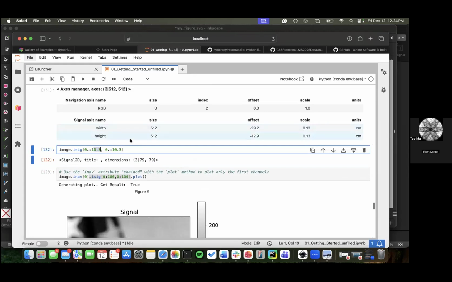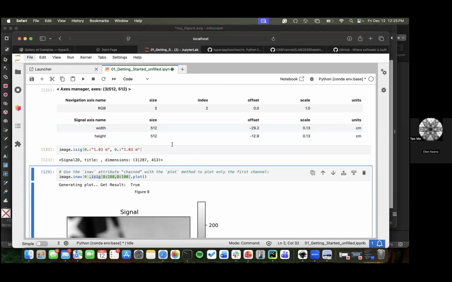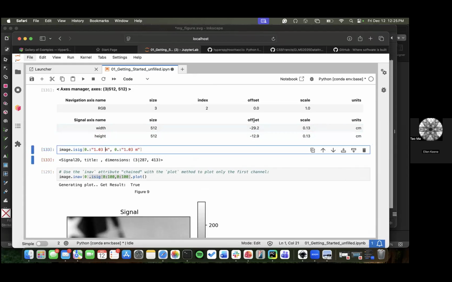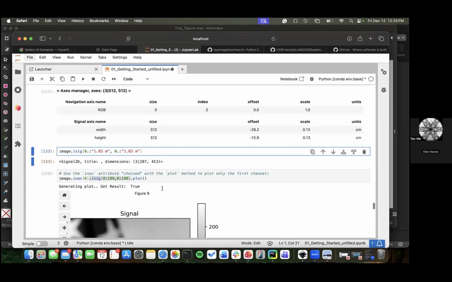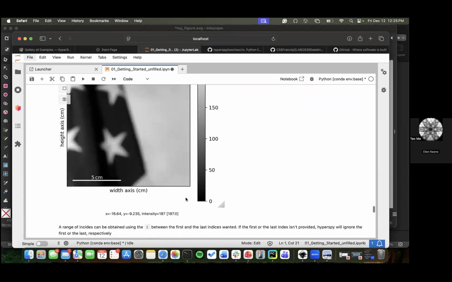It's using the centimeters. I think we can even do this, and it will change the units, although in most cases I don't. Yeah, so in that case it's actually using meters instead of centimeters. So this is a nice way to kind of activate and to use it.